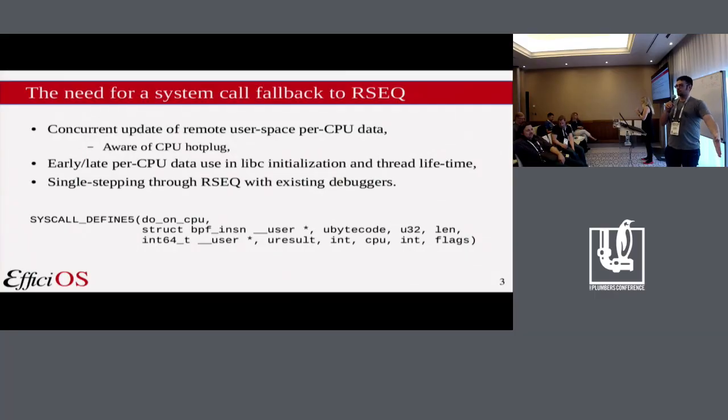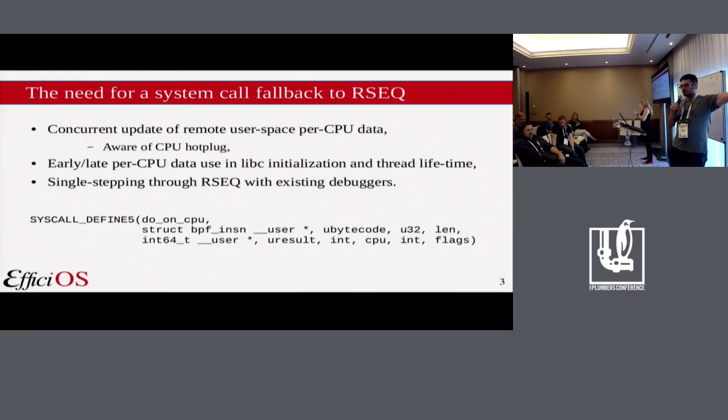But then we have the question of what we do with end users who have newer applications with older GDB. Perhaps the right answer is to ask them to upgrade GDB. Perhaps we want to do something more clever. But if they don't upgrade GDB, I'm still missing how this new system call helps them. Okay, so the problem with single stepping through a restartable critical section with GDB is that it preempts in between every instruction. And the behavior of RSEQ, when it's preempted, is to abort. And if you don't have an alternative way of executing what you want to do, the way to handle the abort is to retry. So you end up in an endless loop.